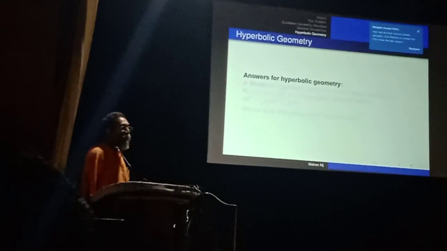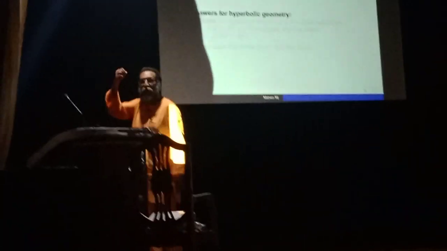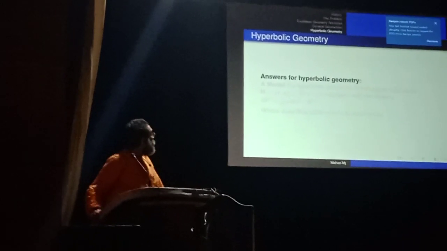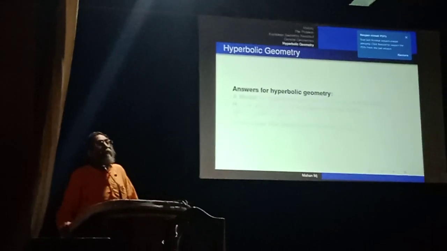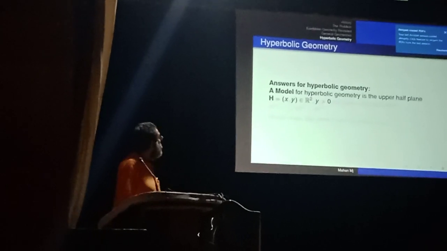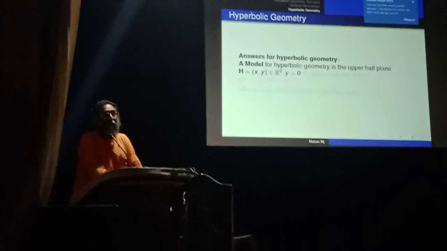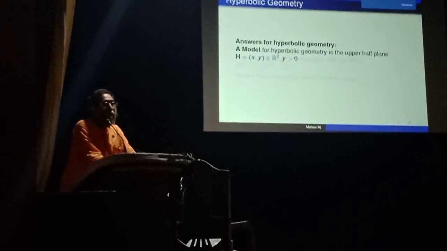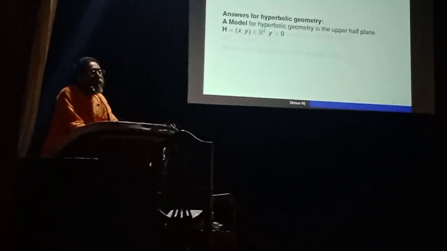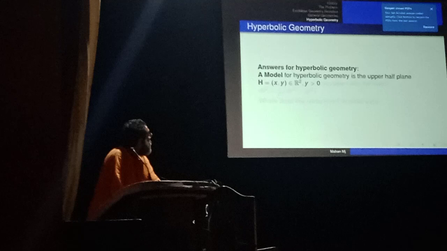So now we'll do this picking. You have to choose the metric correctly, right? So this choice has to be accurate, and this really comes from a completely different field of mathematics, basically complex analysis. A model for hyperbolic geometry, as we said, we need to pick first a subset of the plane and a metric. So what's the subset we choose? The subset we choose is the upper half plane. There's a metric for the full plane also, but the calculations become much easier if you choose H to be equal to the upper half plane.